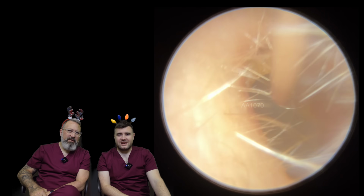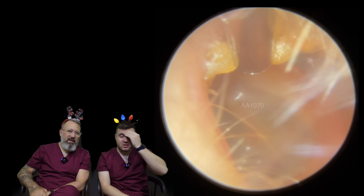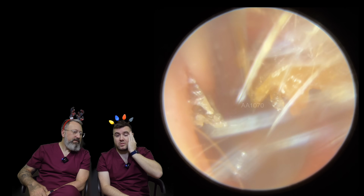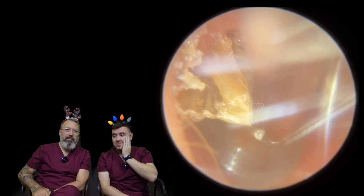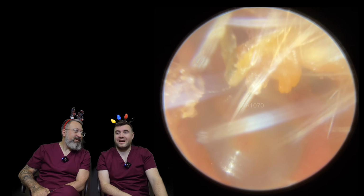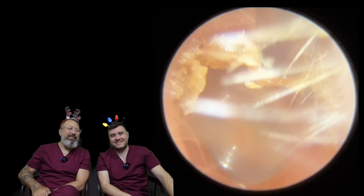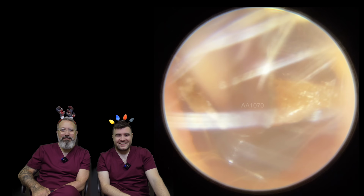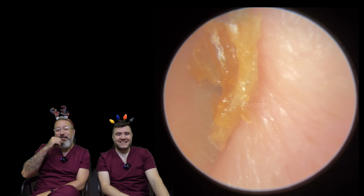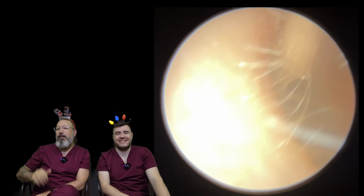Nice big chunky piece there as well that came away. I always need to remember to slow down when I'm coming out of the ear. It's a bit awkward when you've got a family member sitting on your shoulder and you pretend you're frozen. Like the Matrix kind of thing. That'll be handy if you could take the wax out like that. That'd be great, like bullet time.